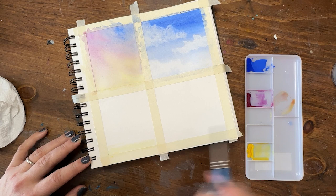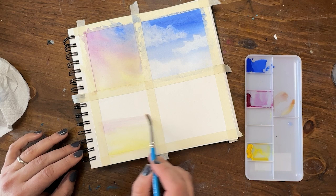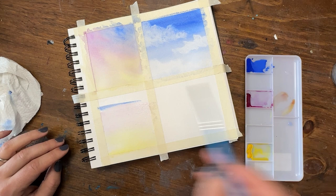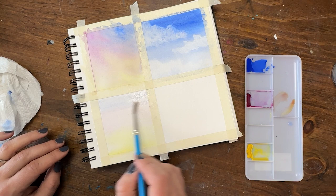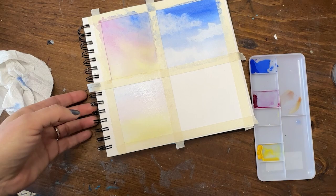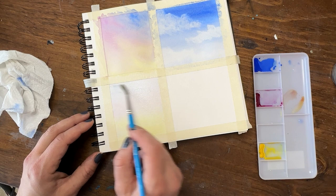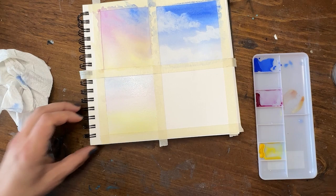For our sunrise we're going to do a variegated wash — similar to the first one, where colors blend into each other — going right from the bottom of the page all the way to the top, blending each color very subtly. I'm watering down the color to create a very light-valued color before mixing it on the page. The blue and magenta near each other will make some purple, and yellow with red will blend too, but I'm not forcing dramatic color change. This will be very soft and subtle.